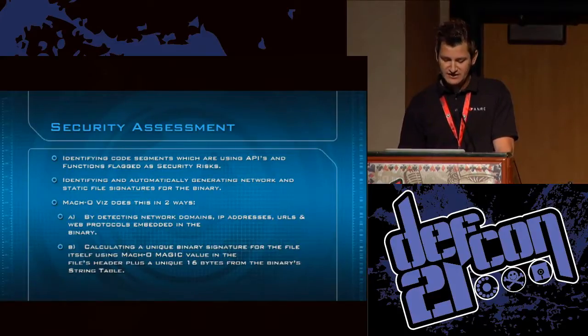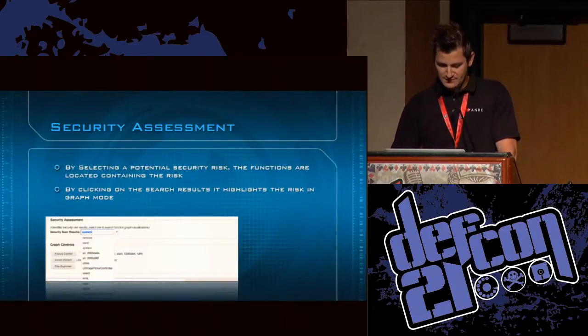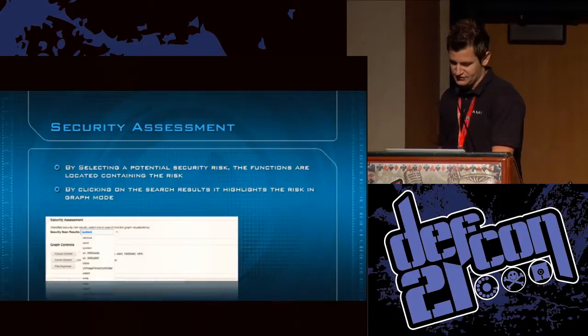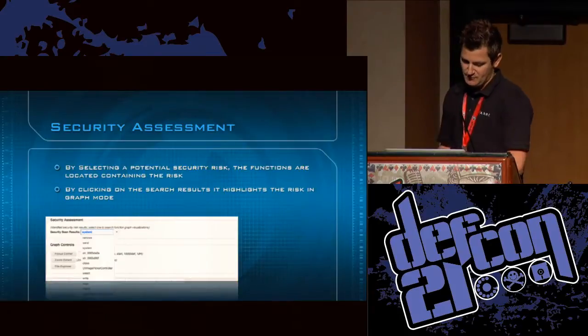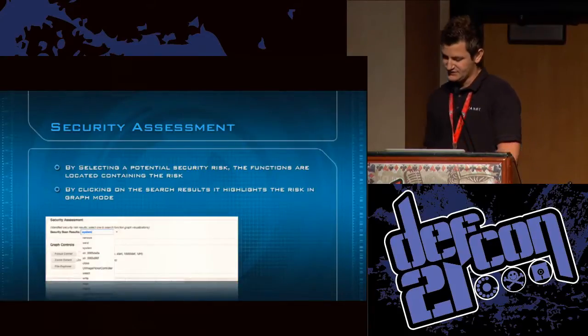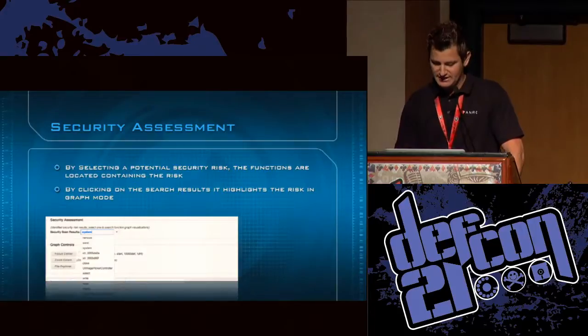And the second is calculating a unique binary signature for the file itself, using the Mach-O magic value in the file's header plus a unique 16 bytes from the binary string table. Using those, we're going to basically get Snort signatures, which I'll show you in a second. By selecting a potential security risk, the functions containing the risk are located.